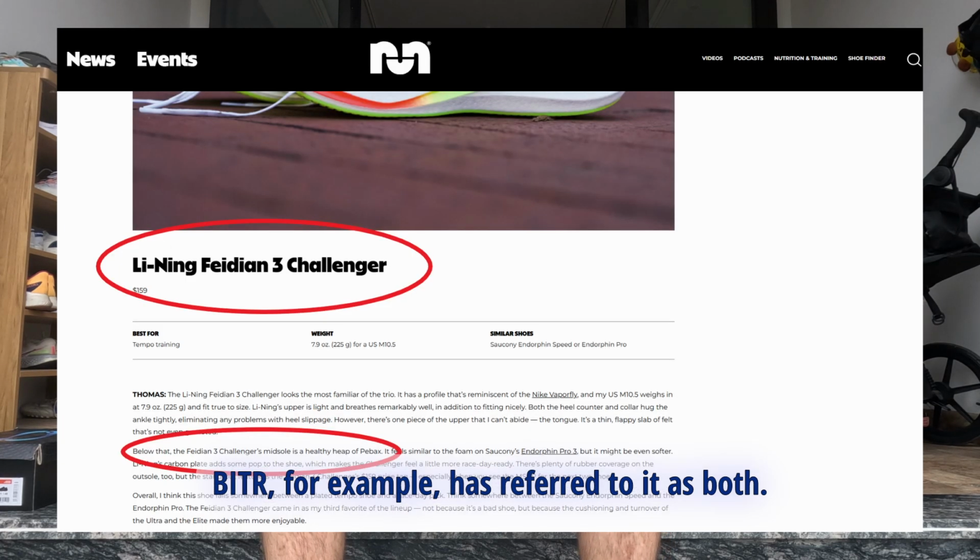I originally thought they were eTPU, but then I ordered the Changfeng 3 Pro from Chaodan, and that is a shoe, in fact I'll get it out right now, and this is a shoe that in the advertising Chaodan states explicitly is PIBA. And well, to the touch, they really don't feel that different. So yeah, I can't tell you conclusively what this is.